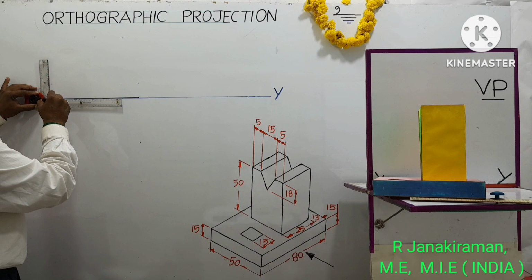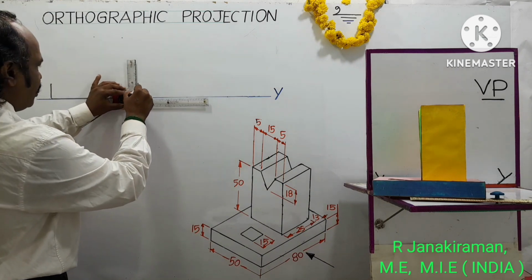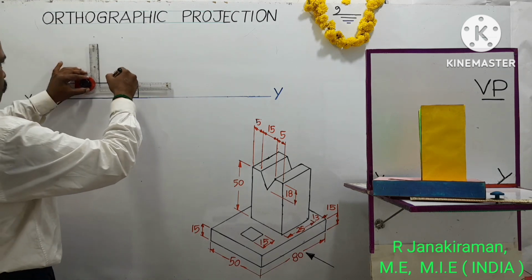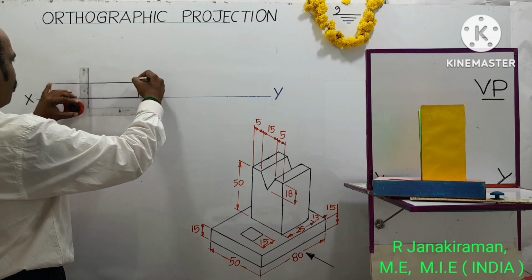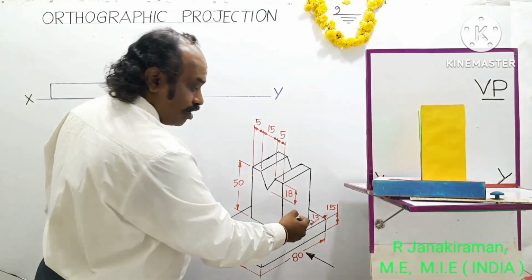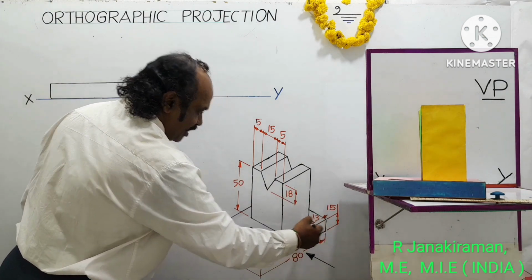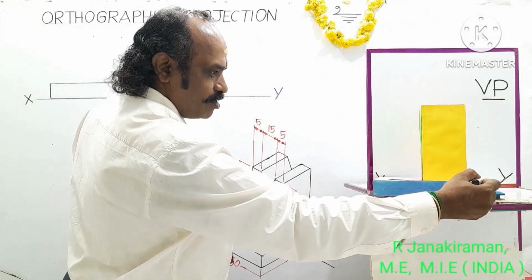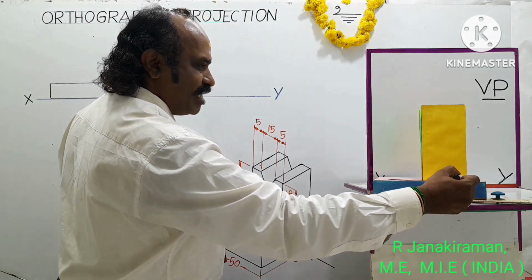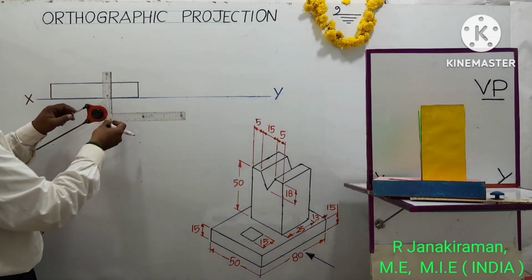That is 1.5 centimeter. Draw a vertical line using the vertical scale of a drafter, and enclose the horizontal rectangle. This will be the base part of the object. In addition, you can find a square block attached over the top surface of the base. The distance is 13 mm from the right end, in the horizontal lengthwise direction, where the square vertical edge lies, shown in yellow color. So 13 mm is 1.3 centimeter.